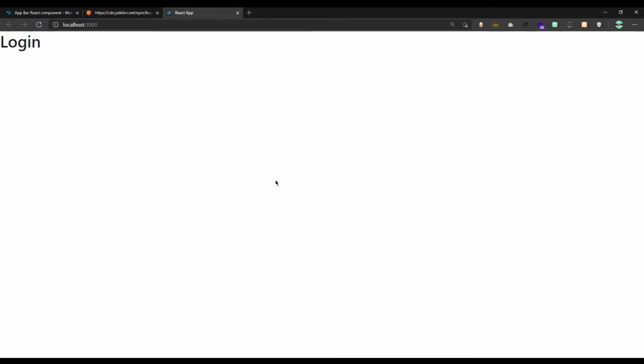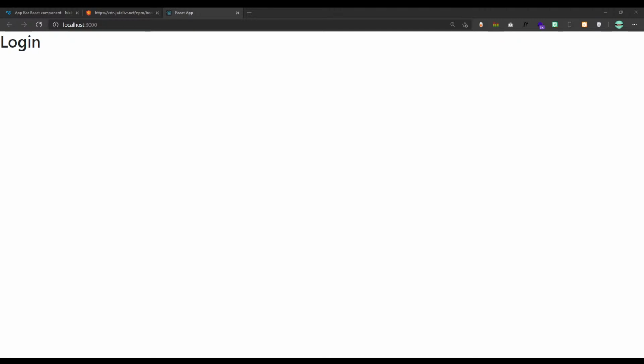We have to add the React Router DOM package. I think I didn't do it. Okay, just hold down Ctrl and the tilde key, and you'll see a little terminal that opens inside VS Code. Now just type npm space i space react-router-dom. Hit enter, and it'll install. After that, you can run your React application. It should work.